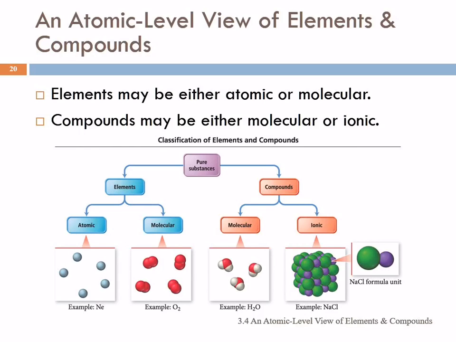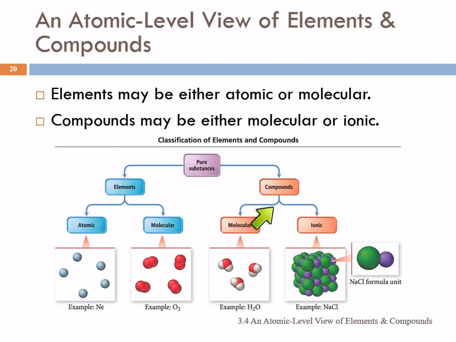So let's take these pure substances and look at the different categories. We talked about this earlier. We can divide them into elements and compounds. The elements we can divide into two categories, atomic or molecular. Atomic elements are going to have, as their smallest particle, individual atoms. Some elements exist in the molecular form. Oxygen gas is one of these. You don't have individual oxygen atoms floating around in the air. They go around in pairs, covalently bonded together.